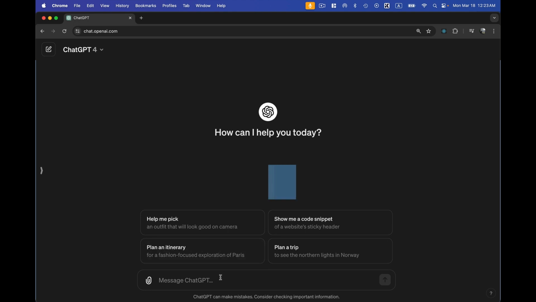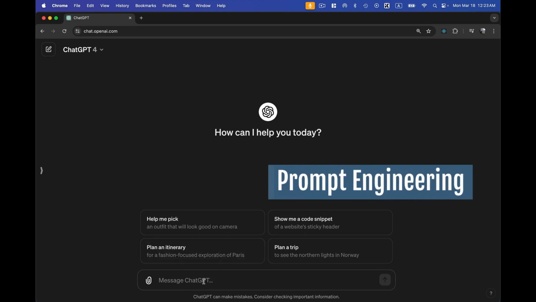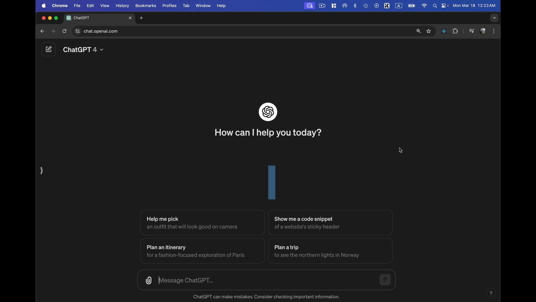Prompt engineering means writing a good prompt in the chat in order to get the best result out of these AI tools. It can be ChatGPT, it can be Bard from Google, or any other such GPT tools. So I will be explaining different kinds of prompts, and the best way to write prompts to get the best results out of it.